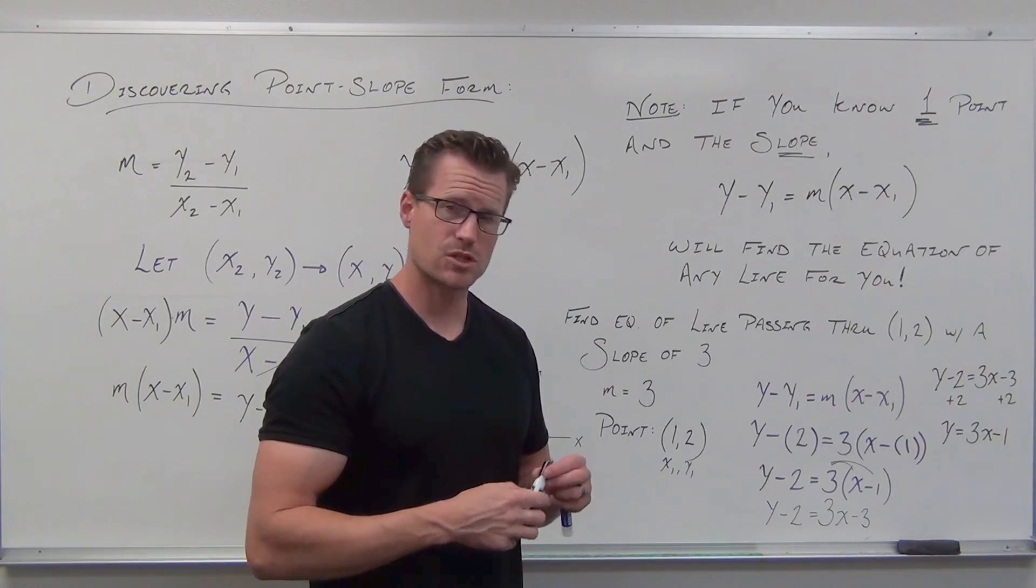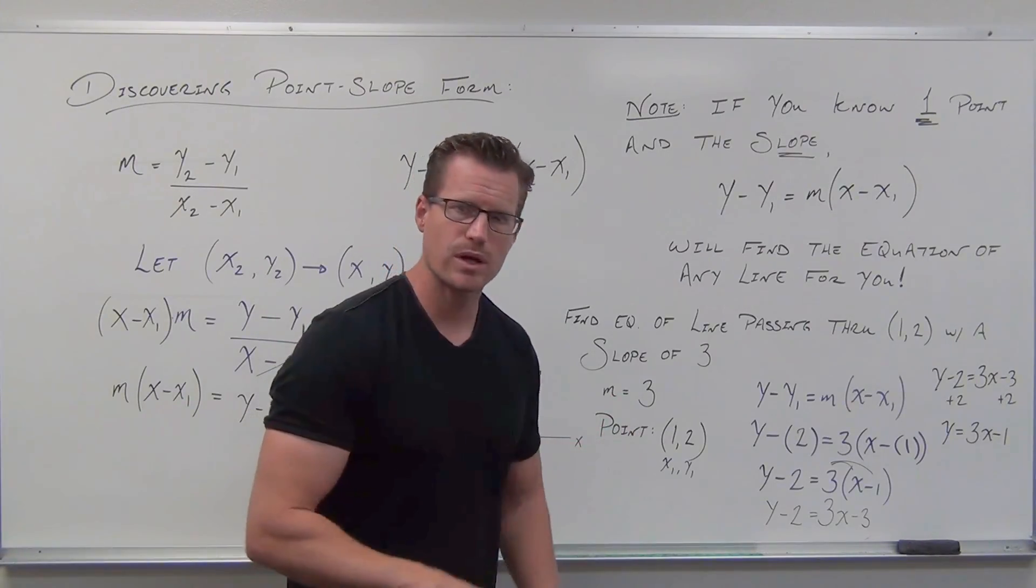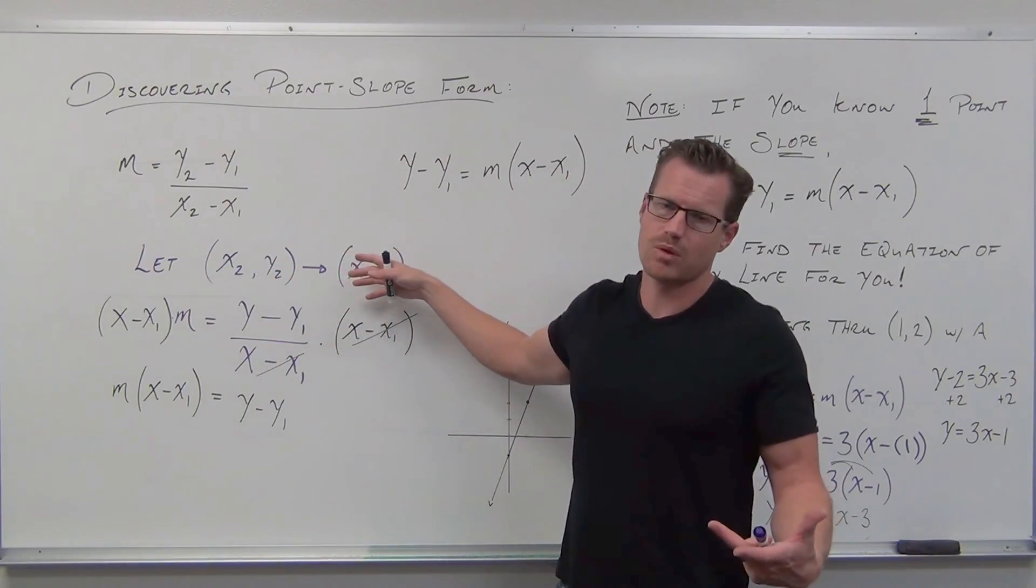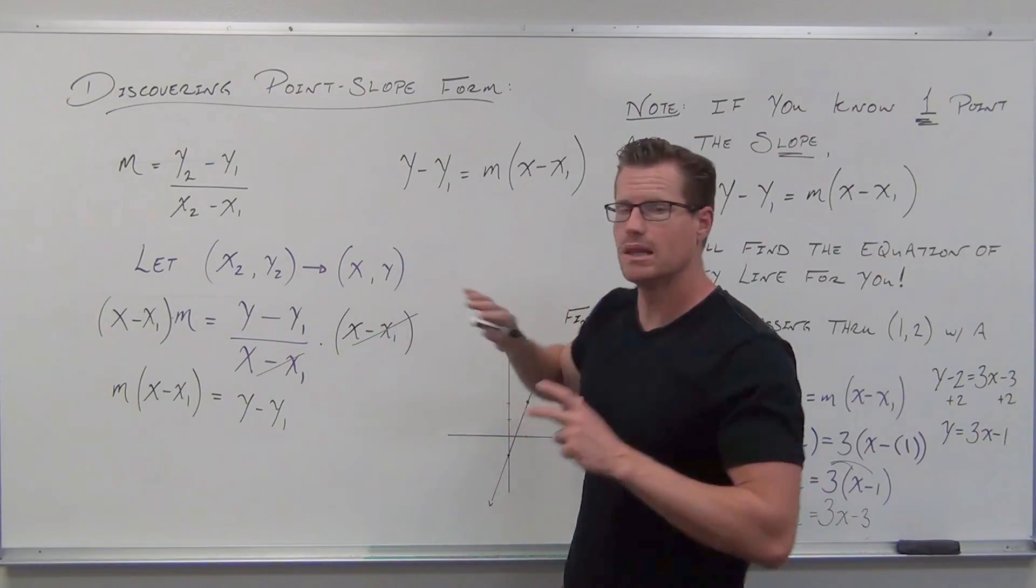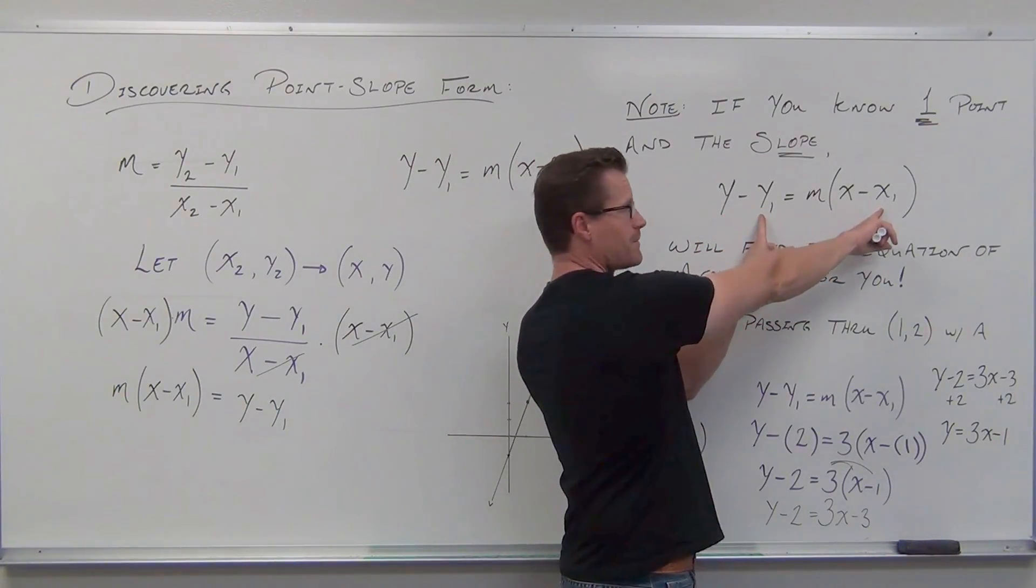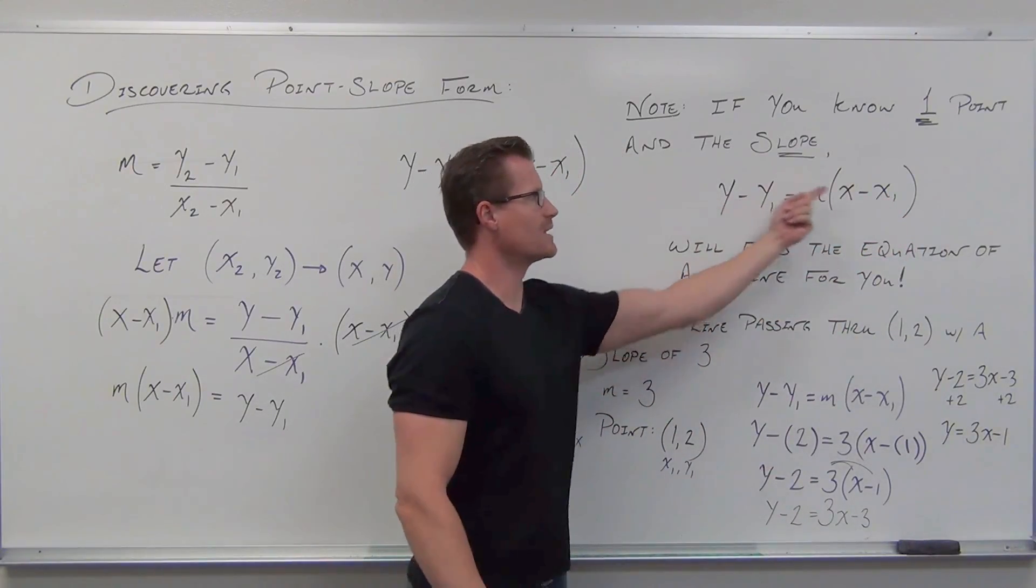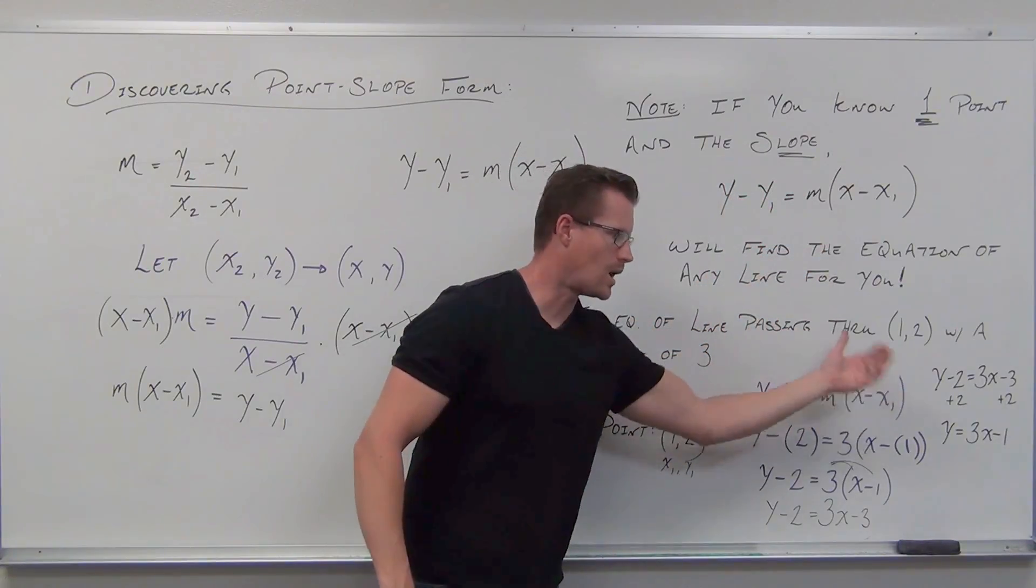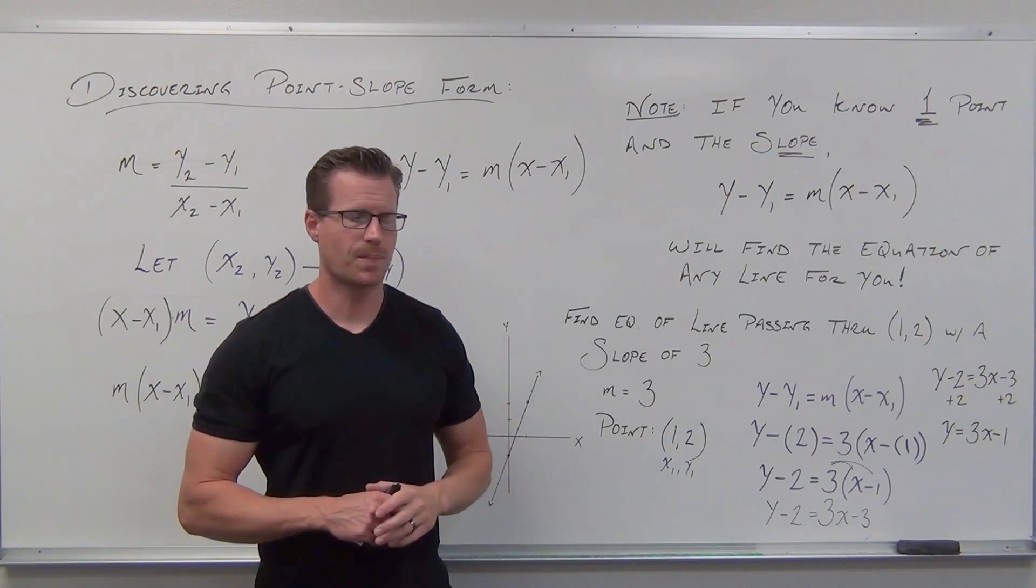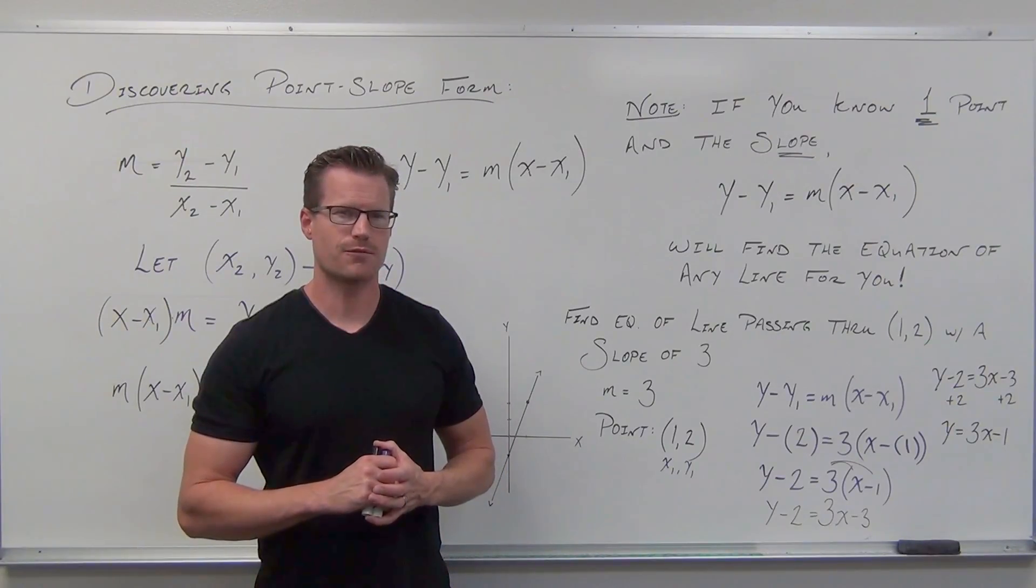Next time when we come back, I'm going to show you how to go through this with some more difficult examples. We'll talk about parallel perpendicular again. At this point, all you really need to know is we created this. Do you need to know how to create it? Probably not. But this is where it comes from. I would love it if you can look at this formula and understand that's because we fixed a point in the slope formula. That's because we know the slope. And if I know one point in the slope, I can leave the other two hanging and solve for Y every single time. That's kind of neat. That's how we use point slope. That's where it comes from. Next time we'll practice a lot of this stuff. I'll see you for the next video.